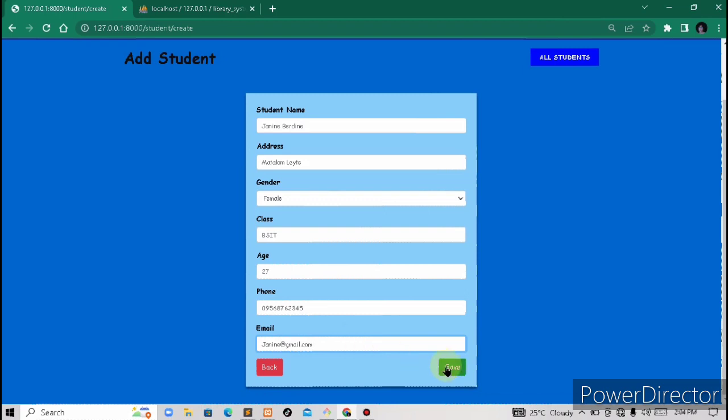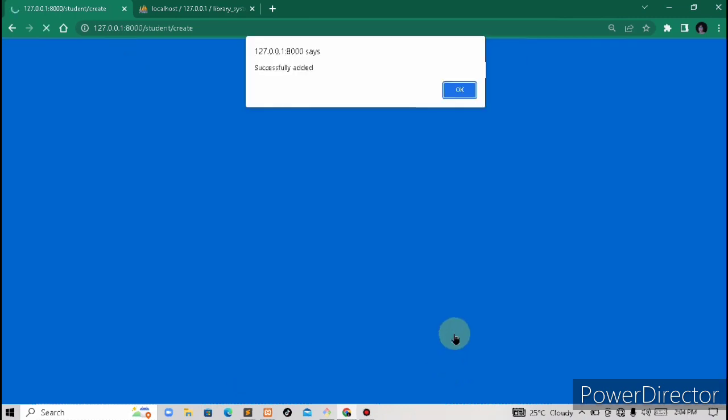By clicking save, all the information that you have inputted in this form will be saved and will be shown on the table.